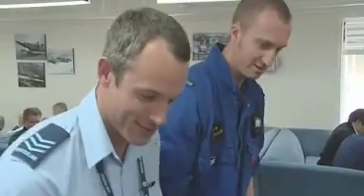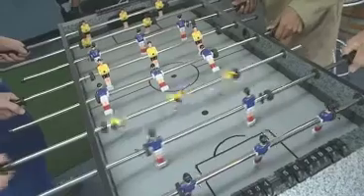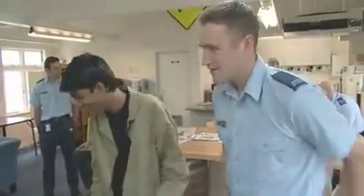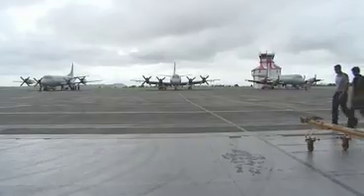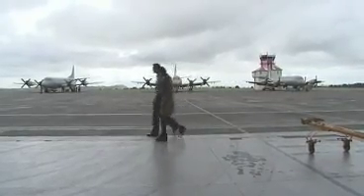In the Air Force, smoko is called Joe, and it's a perfect time for Monish to relax and have some fun with the other avionics staff. I think it's a lot different to what it's commonly perceived to be. The impression I got of the military before I joined up was that it's all just marching around and doing disciplinary type of stuff, but the reality is quite different.